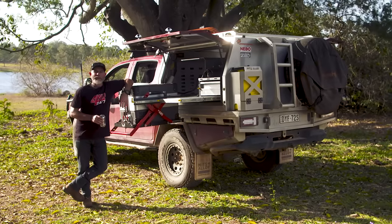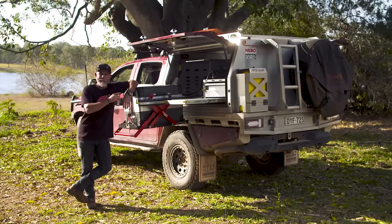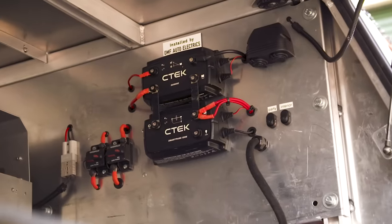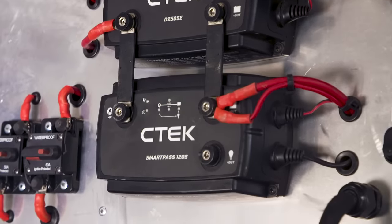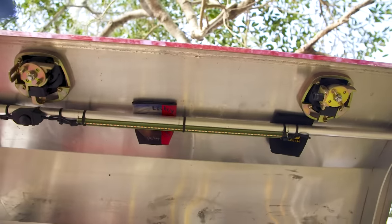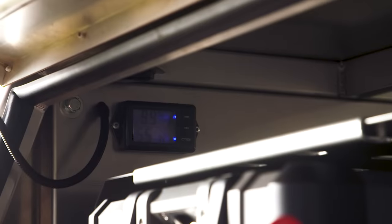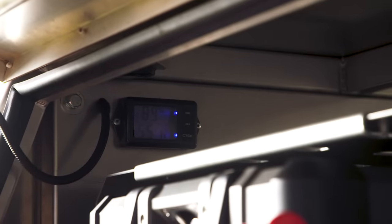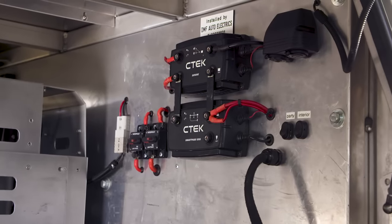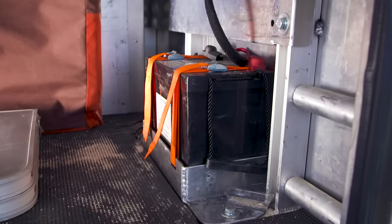The old D-Max here actually gets pushed harder than just about any dual-cab ute in Australia, but one thing that has never let me down is the 12-volt setup I've got in the canopy. The heart of my charging setup is the D250SE from CTEK — it's a 20-amp charger that keeps my single rear battery in perfect condition. I've kept it simple in my canopy with a fridge, some camp lights, and USB and cigarette charging points. I'm also running a CTEK battery monitor next to my fridge, which lets me keep an eye on the battery from the camping side of the vehicle. Because the D250SE also comes with a built-in battery temperature sensor, the charger can compensate for any condition and give your battery the best charge possible all the time.